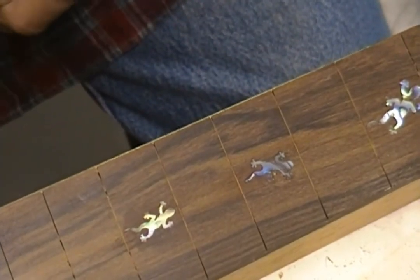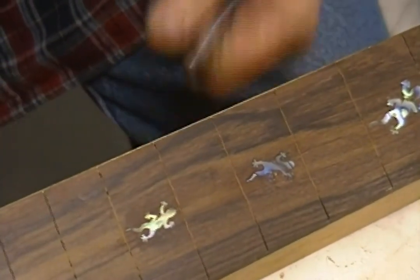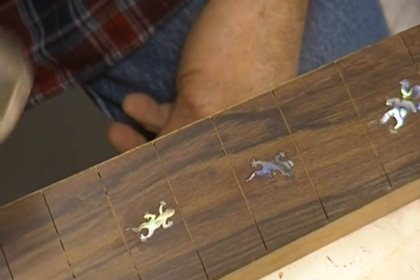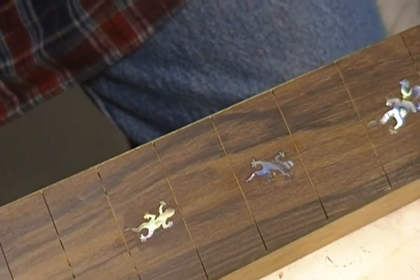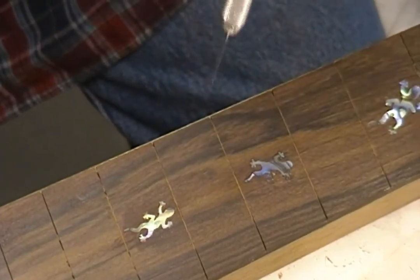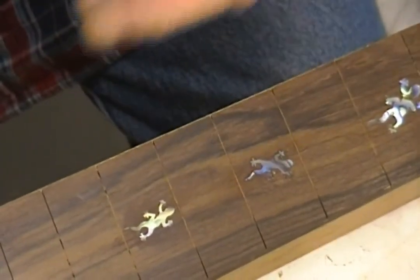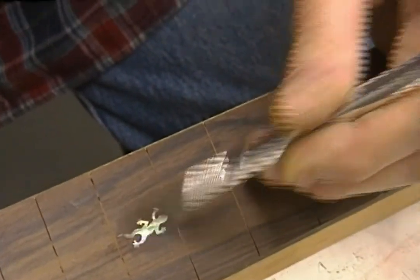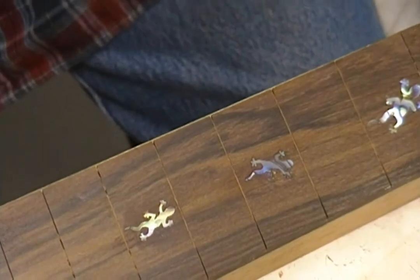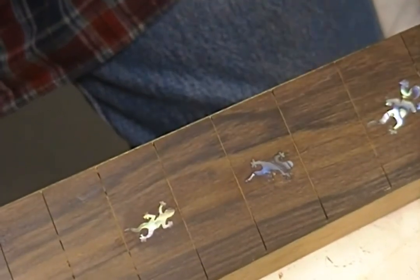In that last segment I forgot to mention — I was able to just use the heat gun and heat the inlay I wanted to take off. To reiterate in case you didn't see previous videos: these have been glued down to the surface with Titebond original, just a thin layer but over every bit of it, so that as I scribed around it I didn't risk breaking fine pieces off. I decided to try the heat gun.